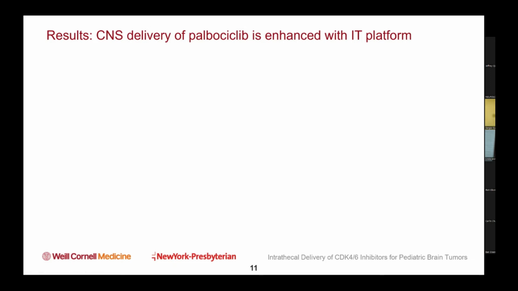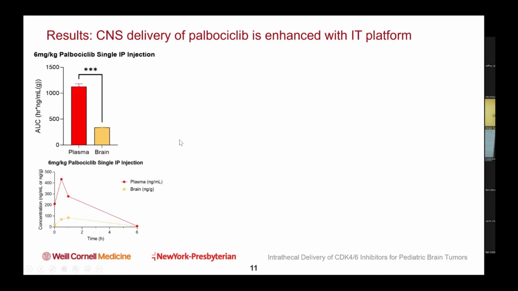Now the question really is, how are we improving the pharmacokinetic profile by using this intrathecal platform compared to systemic delivery? First, I'm showing you a set of graphs here, focusing on the top one. This is concentrations of palbociclib in the plasma compared to the brain after a single intraperitoneal injection. As you can see, the levels of palbociclib markedly drop off from the plasma to the brain, suggesting pretty limited CNS penetrance. In graphing the concentration of palbociclib over time, we found an elimination rate of about 6 hours after a single intraperitoneal injection, so eliminated pretty quickly.